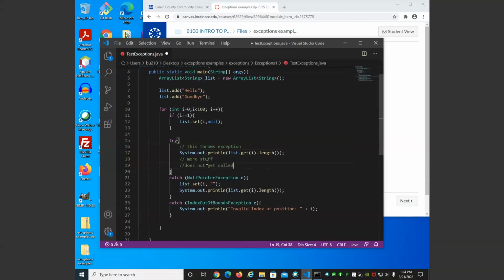It's sort of like at that point, you know there's a problem. So this particular piece of data is not worth processing any further. For example, let's say you're doing a payroll calculation and you had set hours. You might throw an exception if the hours were negative. Now, if the hours are negative, you want to stop processing that person. You don't want to continue to calculate their payroll, because they'd end up with a negative gross pay, a negative net pay, and all kinds of problems would ensue from that. So therefore, it's like, hey, we got a problem.